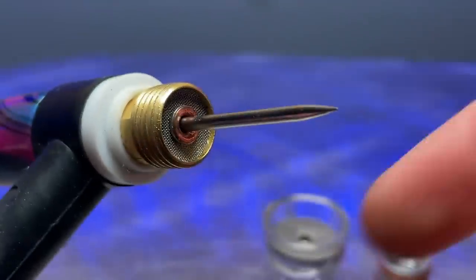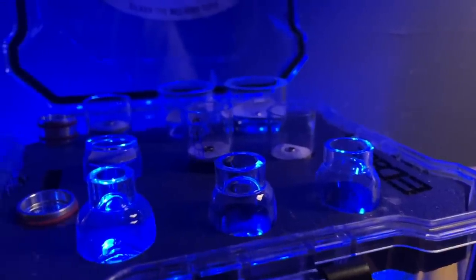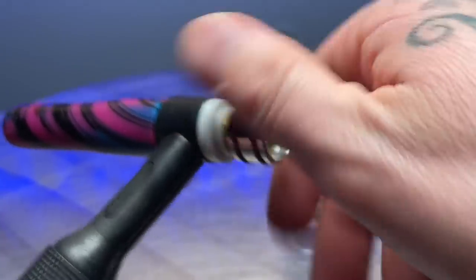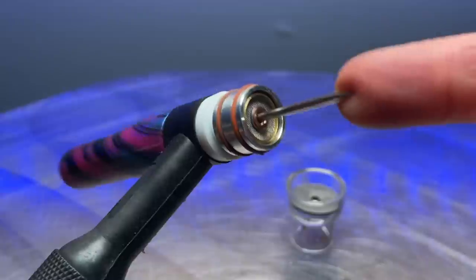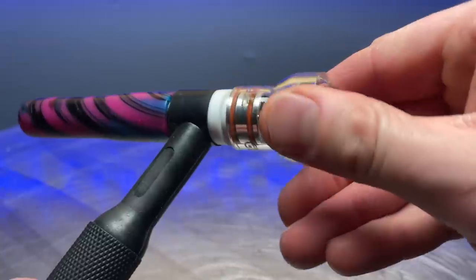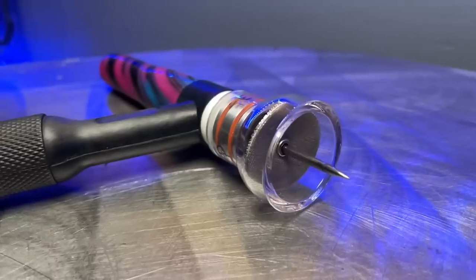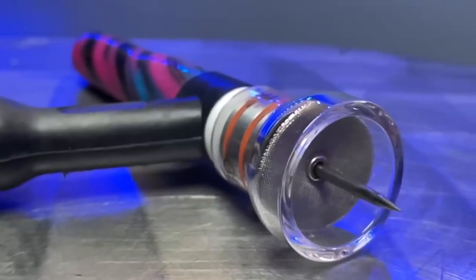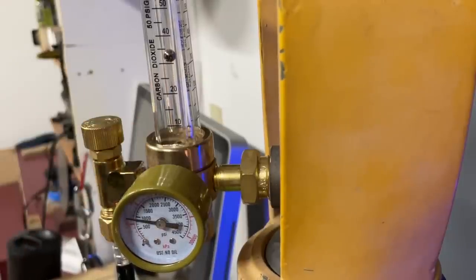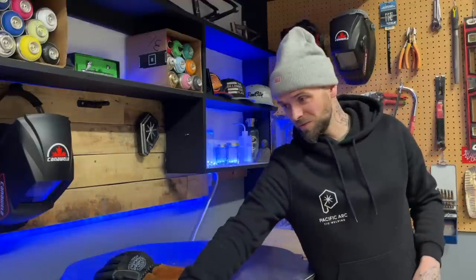For my torch setup we're gonna have to set up a little differently. I always use edge welding cups on my torches — they're pretty dope cups — but for today I'm gonna be running more volume of gas through my regulator so we need to use a bigger cup. Today I'm gonna use a number 15 cup. This one is gonna push out tons of gas onto our weld area. Anywhere between 30 to 40 CFH of argon coming through a number 15 cup is gonna give us a lot of coverage.